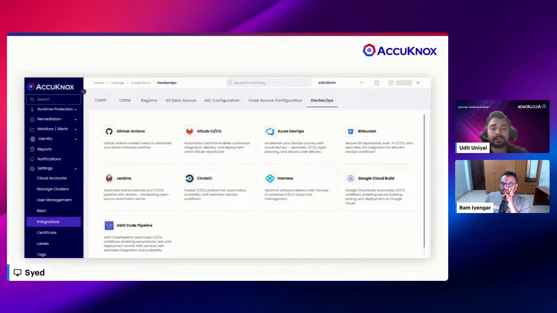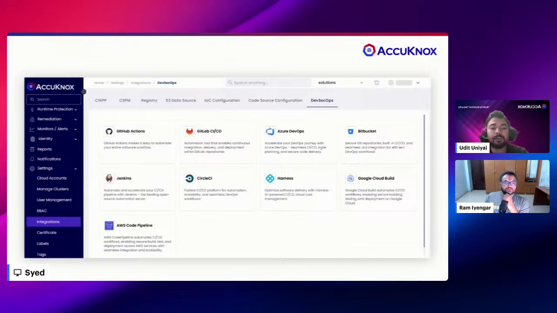Yes. And this is the integration page of AccuKnox, which shows the plugins we have for the pipelines. So GitHub Actions, GitLab, we have the templates, and for all these pipelines we have the plugins available.